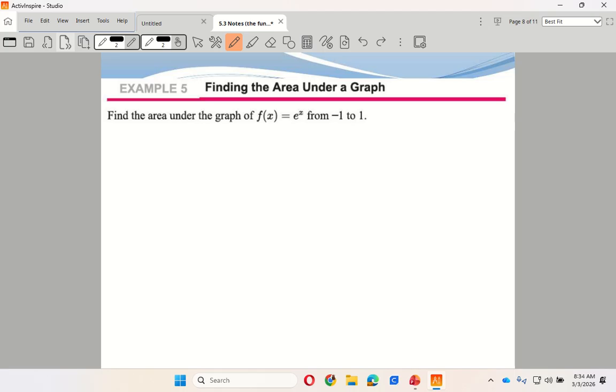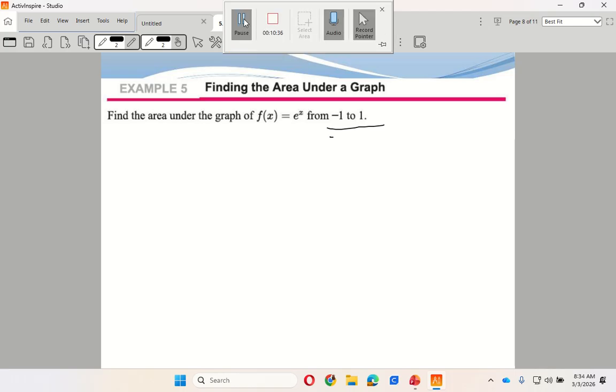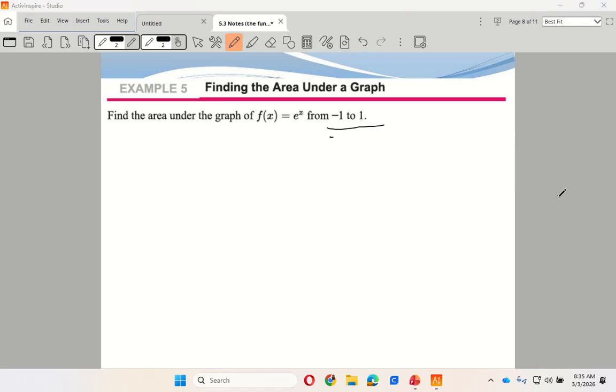So find the area of the graph from here to here. Now, we've done areas so far by, what's the word they specifically use for this? Because you're going to have homework problems like this. Okay, so the word that they're using right here is accumulation. Accumulation function means that we're adding all the parts together under that curve.